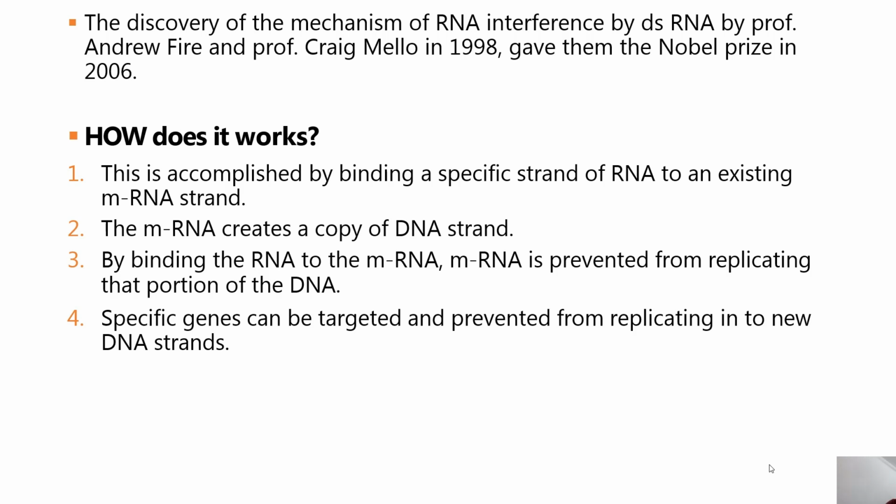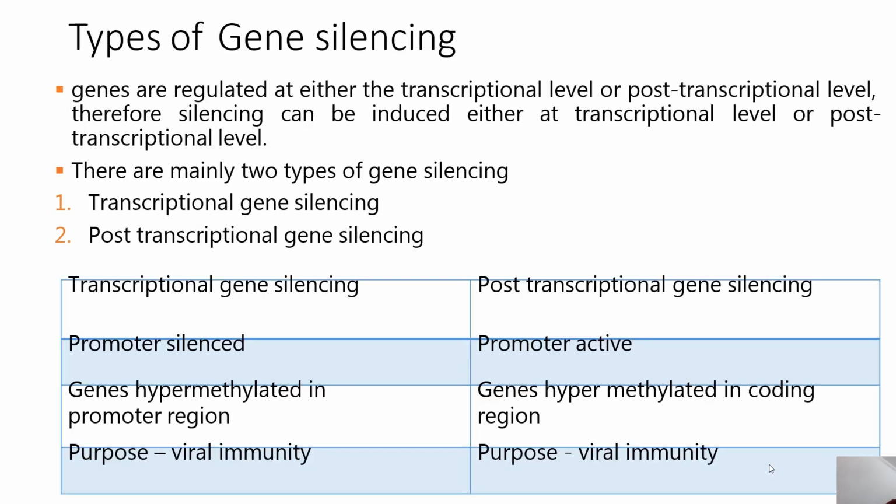A paramutation is an interaction between two alleles of a single locus, resulting in a heritable change of one allele that is induced by the other allele. Paramutation was first observed by the effect it had on the color of corn kernels in maize plants. Now, position effect is the effect on expression of a gene when its location in the chromosome is changed, often by translocation. This has been well described in Drosophila with respect to eye color and is known as position effect variation.